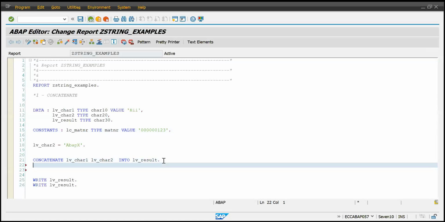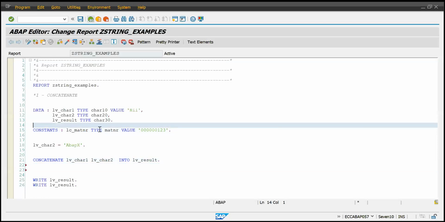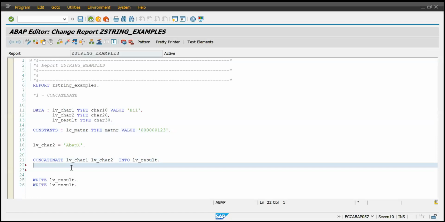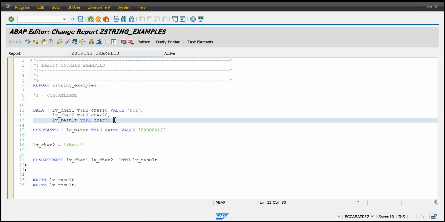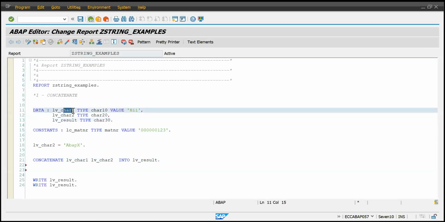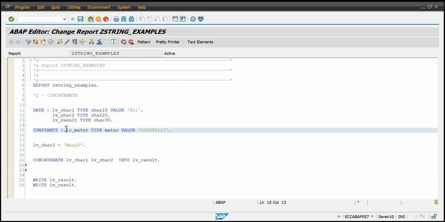Now I want to show you why we use a constant and why we use a variable. A variable, as I told you, we use at runtime, and if you want to change some value or assign some value at runtime, that time we use the character or variable part. But when do we use the constant? Constant means the value should always be fixed. In some programs, we already know in the system that whatever happens in the program does not matter, my value should never change. So in that case, we declare one character type or any field which you are going to use. It can be a material kind, it can be a date, it can be a table name or anything.